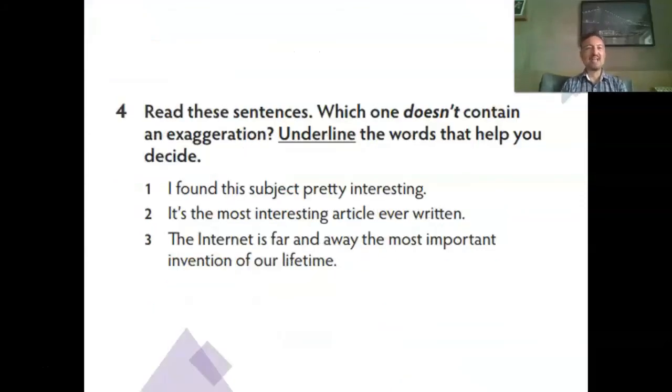Let's see activity number 4. Read these sentences. Which one doesn't contain an exaggeration? Underline the words that help you decide. For example, we have to find which one doesn't contain an exaggeration. Number 1, I found the subject pretty interesting. Number 2, it's the most interesting article ever written. Number 3, the internet is far and away the most important invention of our lifetime. What do you think is a neutral one? One that doesn't have an exaggeration.